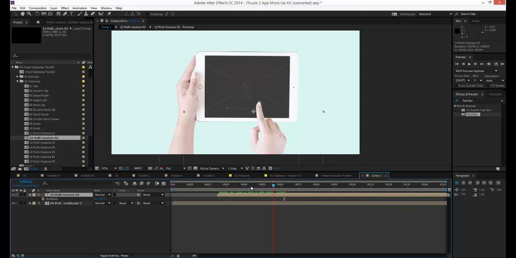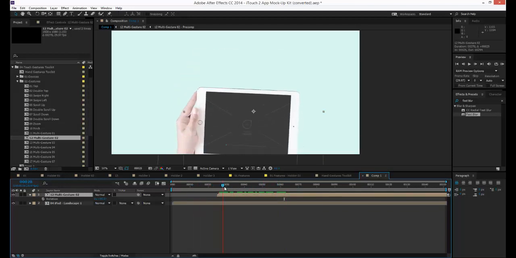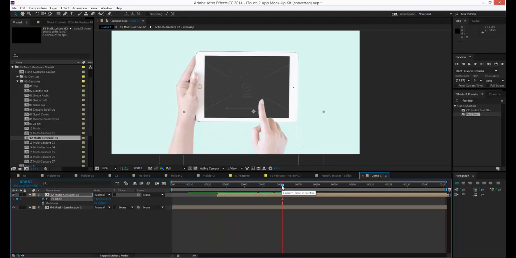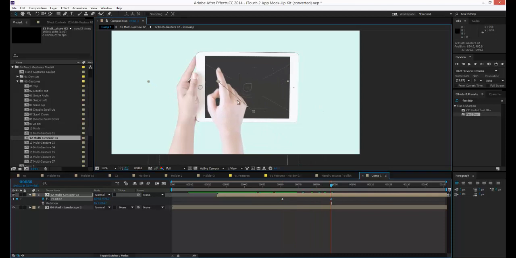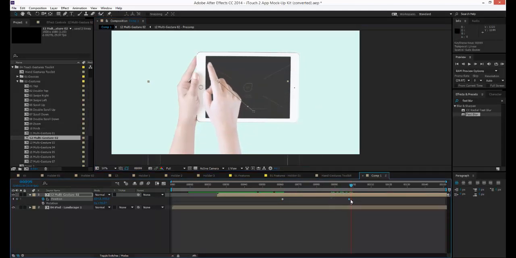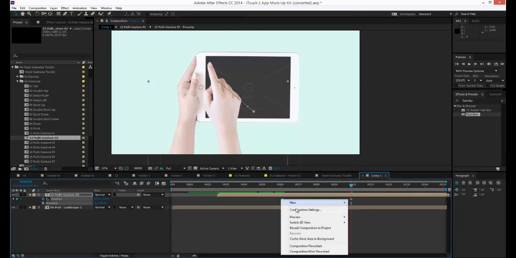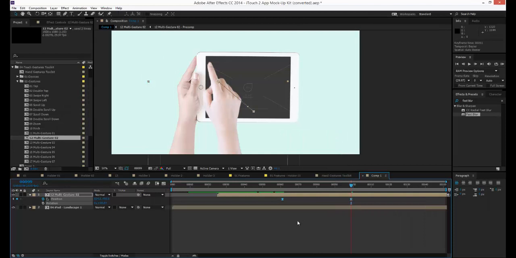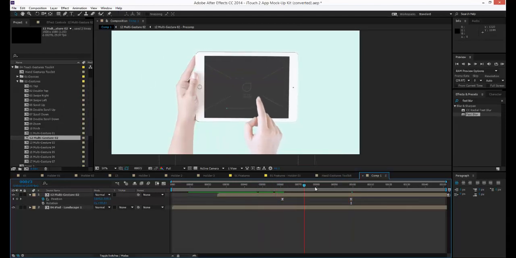Now what I'm going to do is to sync the gesture with the device behind it so that the hand is pointing on the exact location I want. I'm going to sync these two compositions together, just like that.